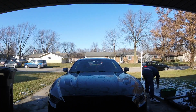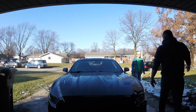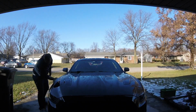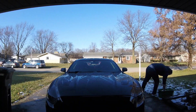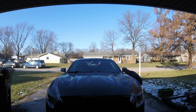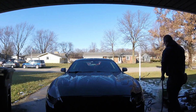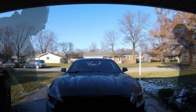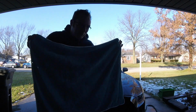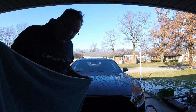So I'm gonna hand wash it real quick and then try out this GT Shine towel. We'll see how it works and I'll let you know what I think. This is the GT Shine towel they sent me. I don't believe I'm gonna get my whole car with this one little towel, but we'll see what it does. This is honestly first try. Here we go.